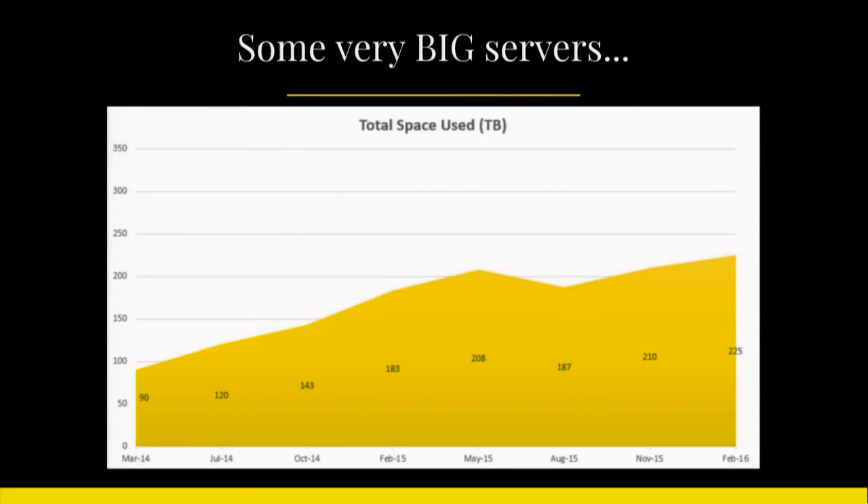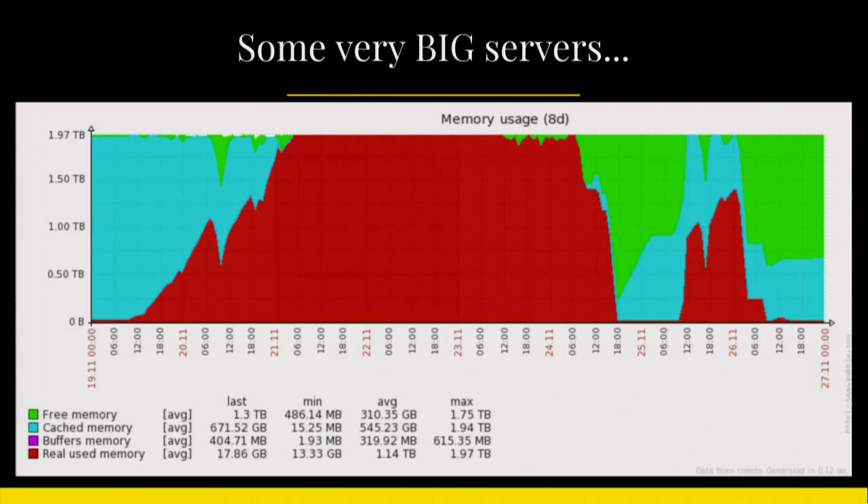Big data itself is not really the hard problem — it's easy to fix, you just buy more storage. The problem for us is that with bigger file sizes, we need bigger servers to analyze them. This is the graph of the same process, now over an eight-day period — which is how long the process took to finish on that two-terabyte server. As you can see, it's been maxed out pretty much the entire time. What I didn't tell you is that this is just one user running one job — a multi-threaded process, but still one. And we have hundreds of users.